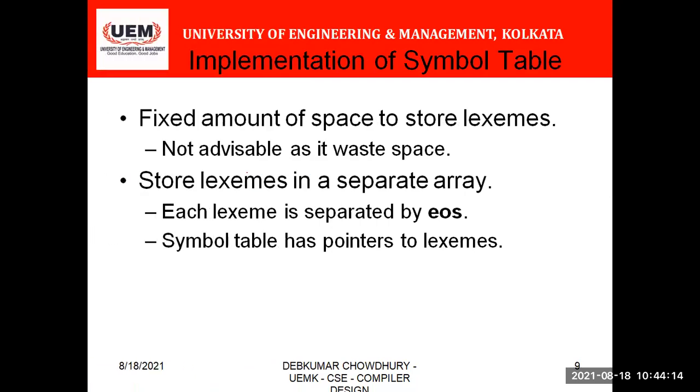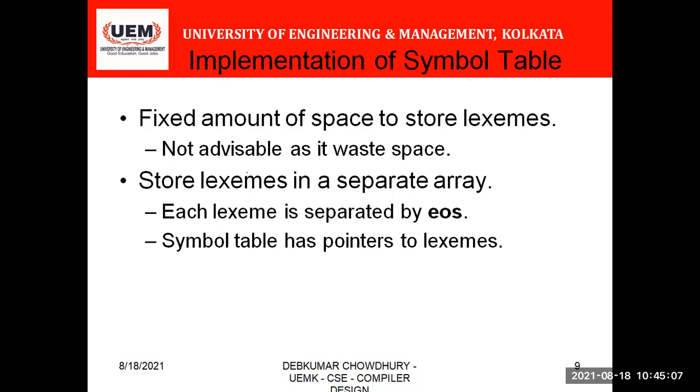Implementation of the symbol table: a fixed amount of space to store lexemes. It is absolutely not advisable, because there is a waste of space. If I fix that I need, suppose, 1 MB of space for storing my lexemes, and I have used only say 200 kilobytes out of that 1 MB, then naturally the rest of the space is completely wasted. So a fixed amount of space for storing lexemes is absolutely not advisable. It should be dynamic. The amount of space required for storing the lexeme should be dynamic in nature.